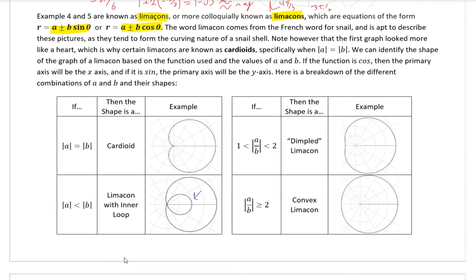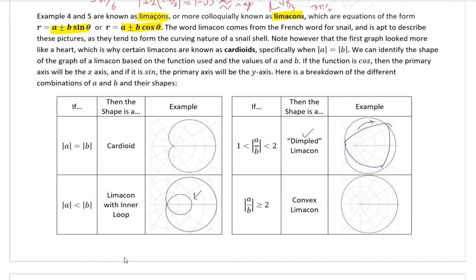So if this ratio is between 1 and 2, then you have what is called a dimpled limacon. Basically it's kind of like a deflated basketball, more or less. You have this circle shape, but you have a more flat region. You would see this kind of stuff for engineers. You'd see this kind of stuff in a rotary engine. A rotary engine actually uses a dimpled limacon as the inside shape of it. If you think about the inside triangle that would be rotating around and trying to capture gases. So for those that know what a rotary engine is, that's an application of limacons.